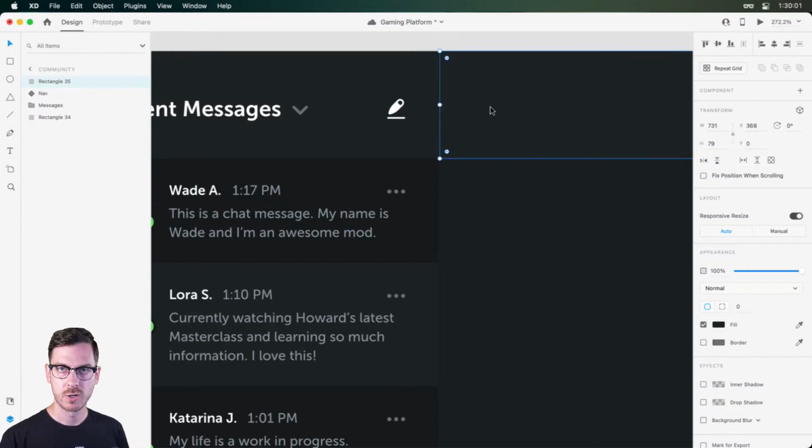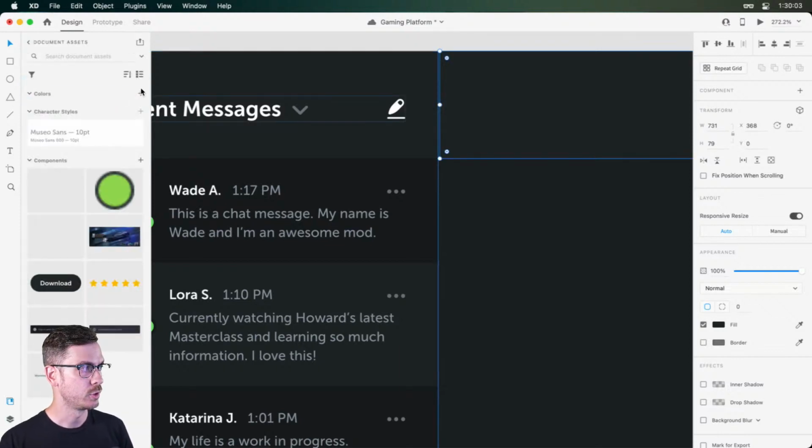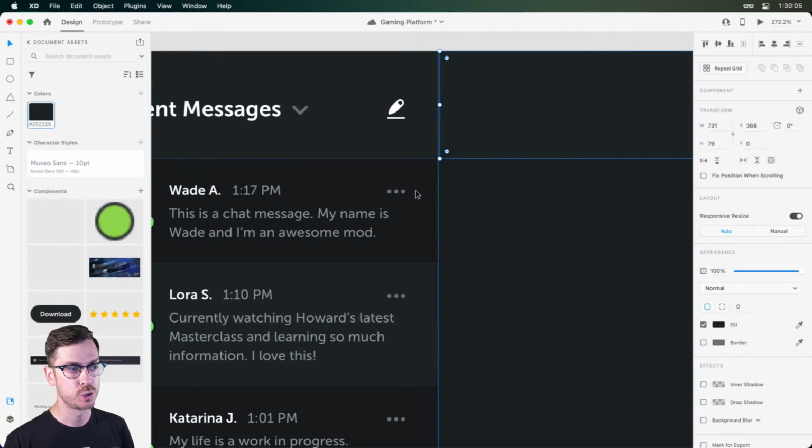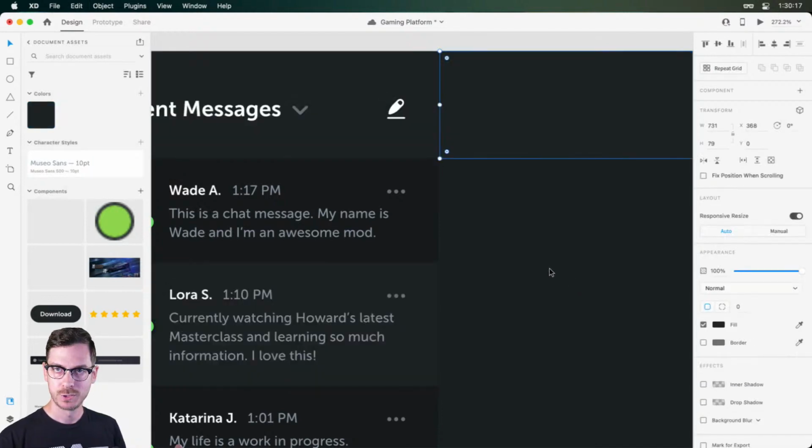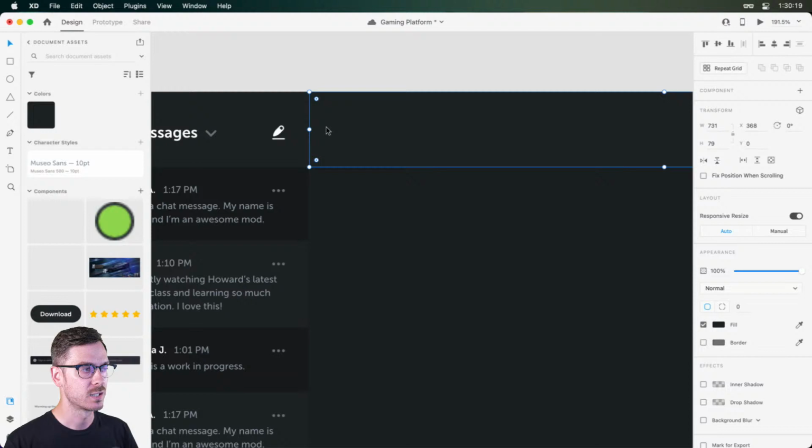Now, I should probably also add these colors to my document assets, just in case I do decide to change the color across the entire document. I can always right-click, press Edit, and change this to whatever color I want. Now, obviously, that's not the color we should probably be picking, just to show you how that's possible.